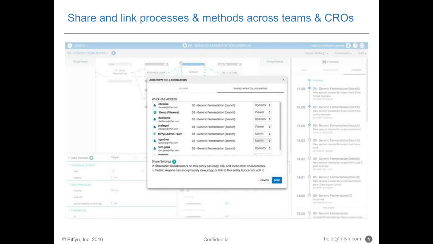All of this, as I mentioned, is provided in a real-time collaborative framework. So every process, every experiment, every sample is shareable through an interface akin to, as I said, Google Docs or Dropbox or Box, where you can simply type in the email address of your collaborator, set their administrative level. They could be an administrator, a designer, an operator, or a viewer, and control whether they're allowed to share this information with other people. And then once you've done that, this process and all of the experiments and data you've collected, all of the versions of it, are accessible by that collaborator. And if you give them the permissions, they're also allowed to edit and improve on that process.